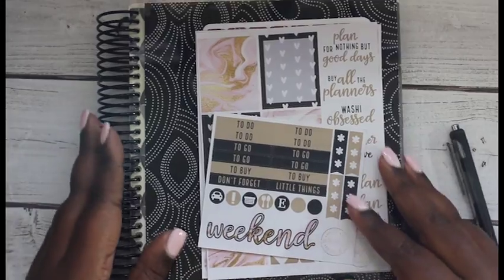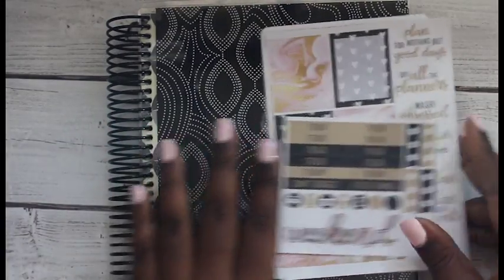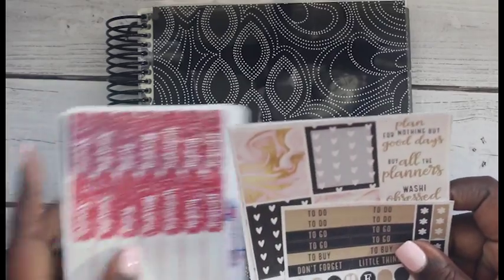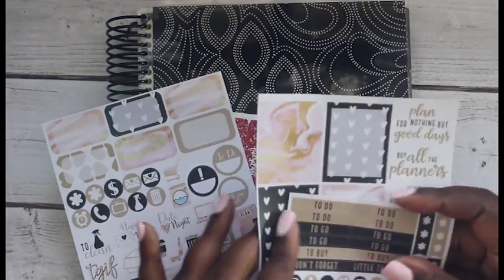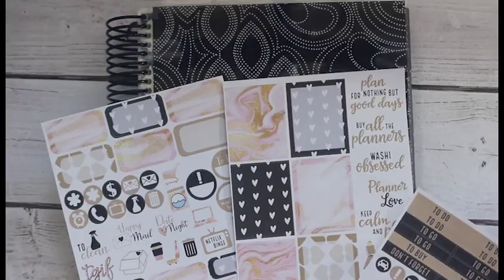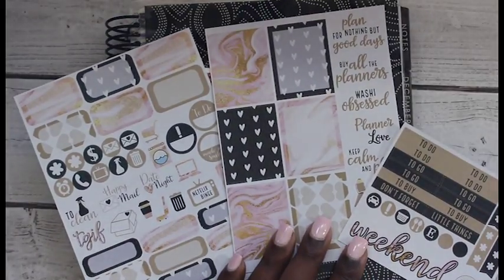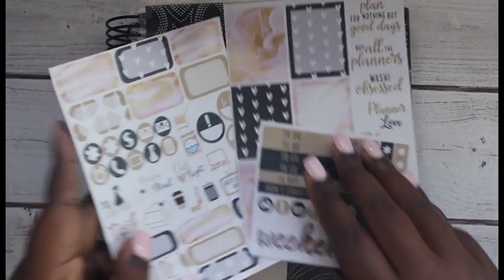Today I have a plan with me for you guys, and I am going to use this kit right here. This is the kit that I got from the February Planner Attic Box, and I absolutely love this kit. I like the black, I like the marble. It is really pretty, so I cannot wait to use this. I think it is so cute.